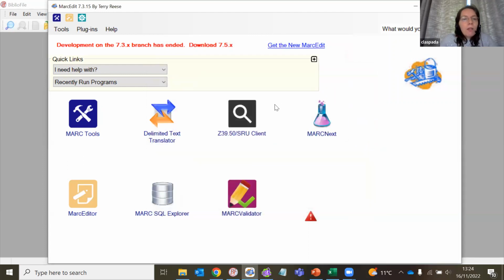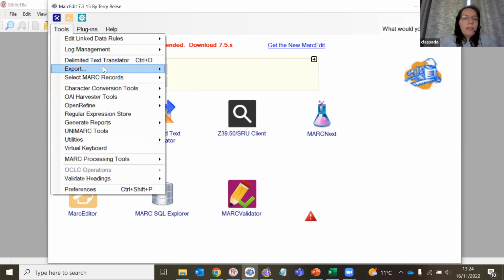And so let's say you have a batch of records and you want to search for print records of those records in the Library of Congress catalog. So that's how you do it through MarcEdit. So going to Tools and Export Delimited Records.